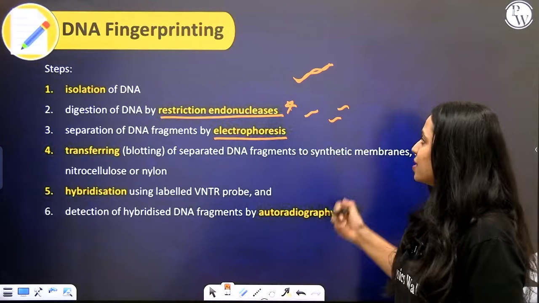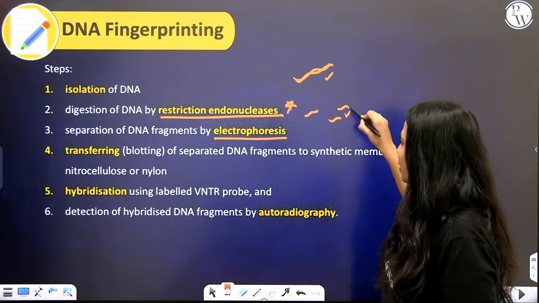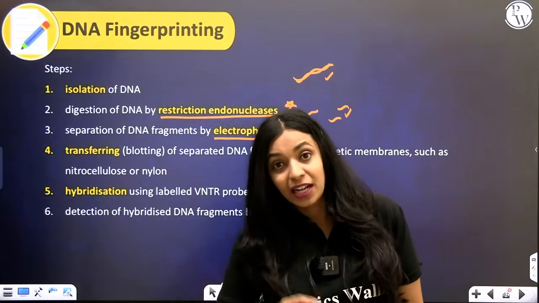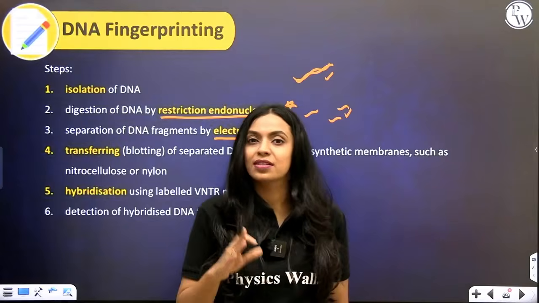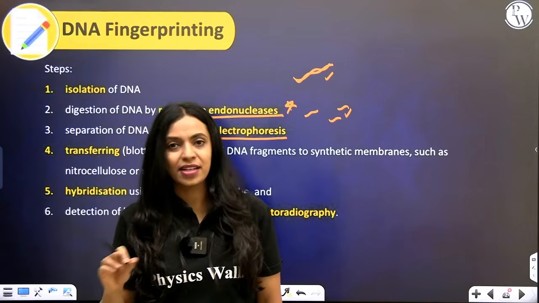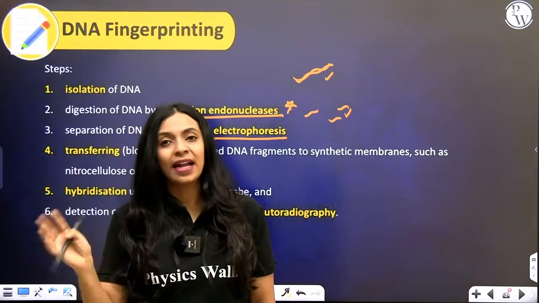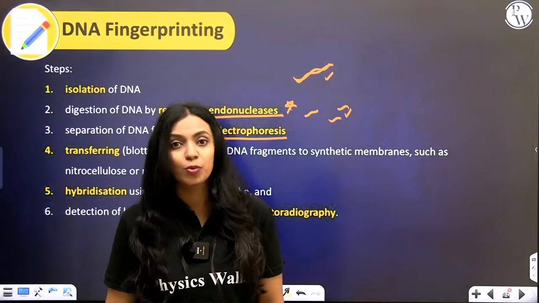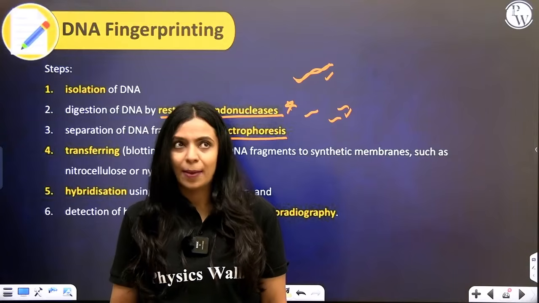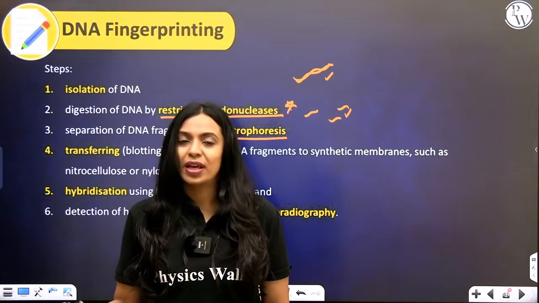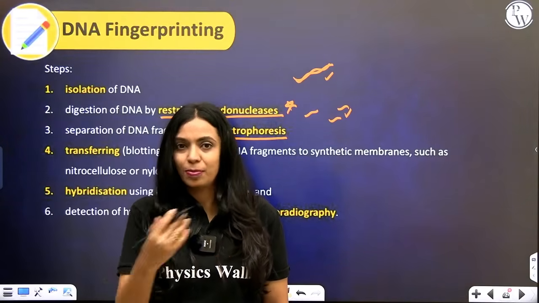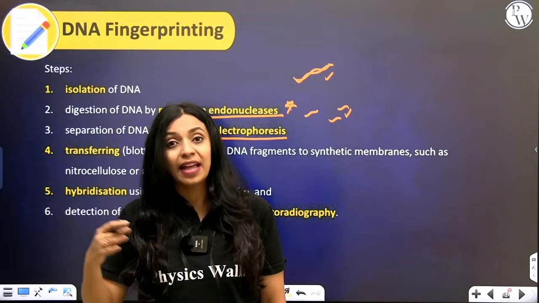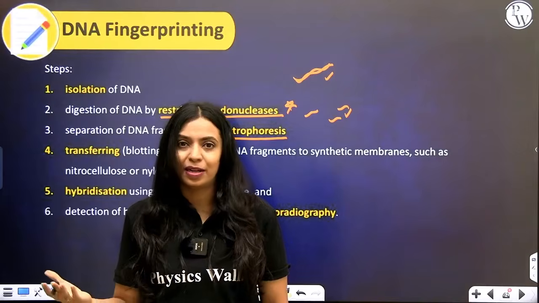Now, how does it differ between two individuals? Like we already said, 99.9% of sequences are similar in most individuals, right? There is variation, little variation. And there is a lot of repetitive sequences that we find in our human genome. So what happens here is, because of mutations over the course of time, different people would have had slight modifications in the genome. That is what is the basis for DNA fingerprinting.